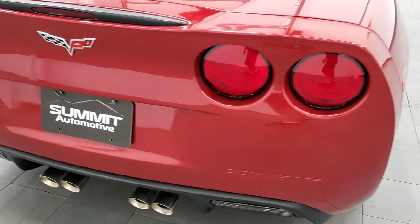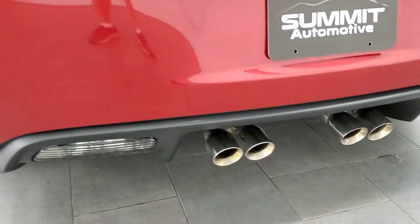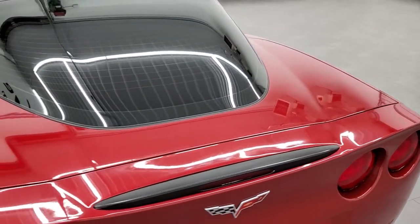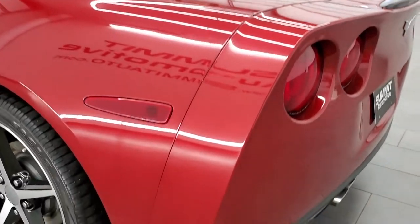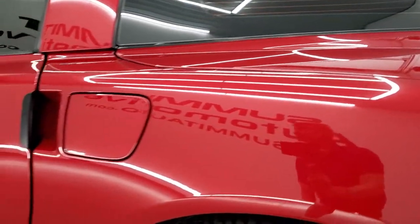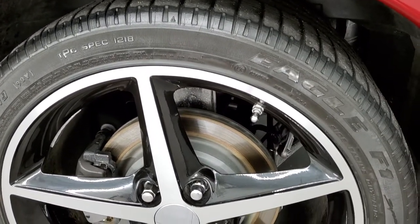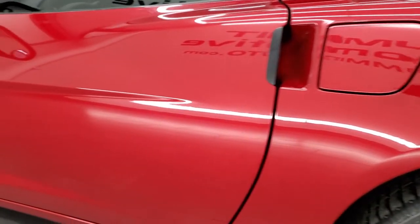Coming around to the back of the vehicle, the rear bumper is in nice shape. You do get the quad tipped dual rear exhaust and the trunk lid is in nice shape as well. Coming down the driver's side, just as clean as that passenger side — no scuffs or scrapes on the back quarter, and for full disclosure this back rim is in excellent shape too.